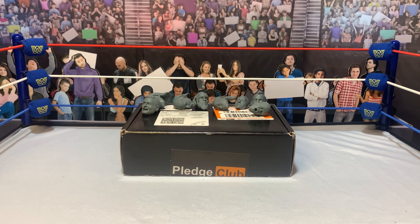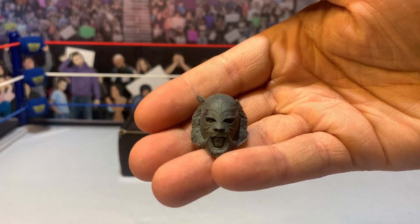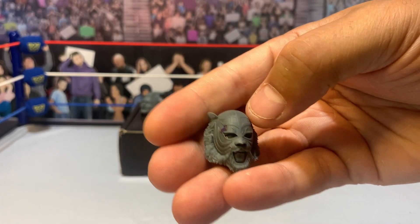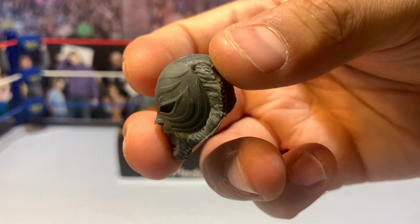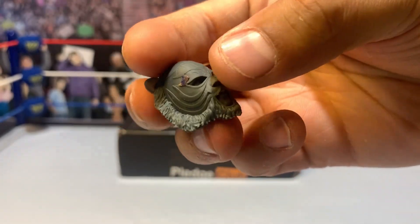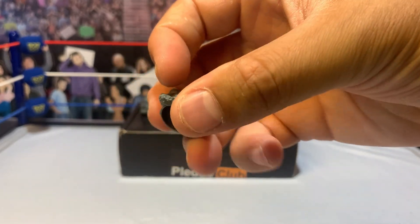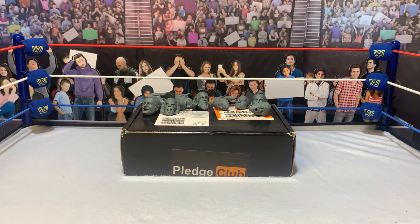The last of the misprints, which this one is rad, is Tiger Mask. The issue is that he is missing an ear - that's probably gonna be pretty easy to sculpt on. But you can see the detail in here is incredible. There's the missing ear. There's so much detail - they've got the mask, they've got the mouth detail in there. It just looks fantastic. And then we also have the normal one.